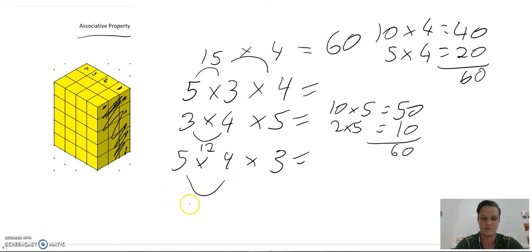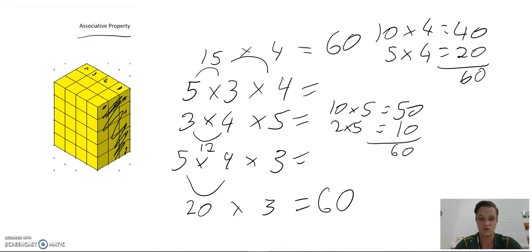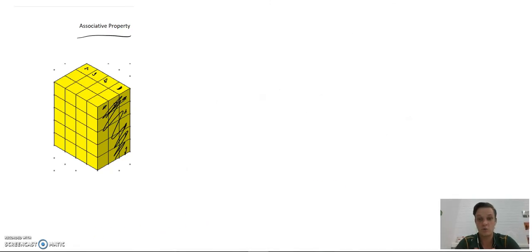because even if we did it down here, 5 times 4 is 20, times 3, 2 times 3 is 6, add a 0, gets a lot easier depending on how you want to order it. Doesn't matter what order, as long as you use all the numbers and solve it in that same sort of fashion. So we could use this sort of sum with any numbers, it doesn't matter.